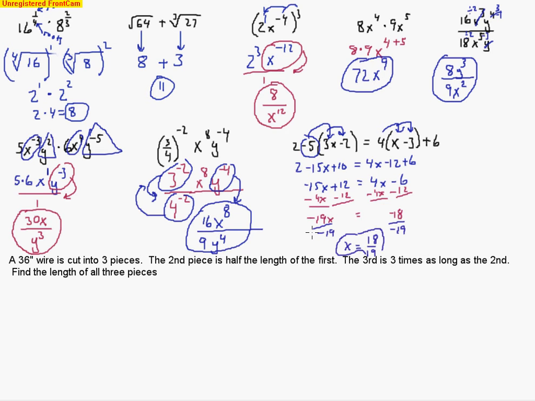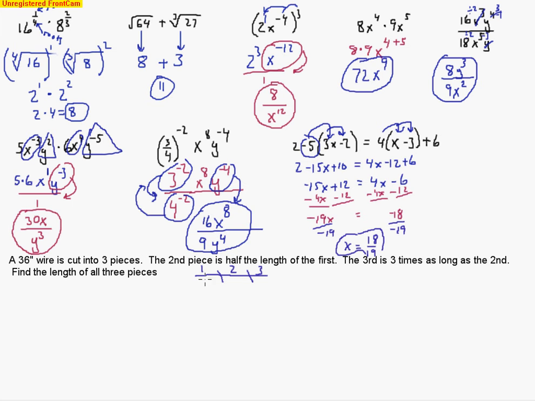Well, looking at our last problem here, it talks about a wire that's 36 inches long. So let's draw a little picture here of our 36-inch long wire. And we're cutting it into 3 pieces. So here's the first piece, second piece, and the third piece over here. So this is like piece number 1, piece number 2, piece number 3. And it gives some description of these different pieces and compares them. So let's do this. We don't know what the lengths are, but we do know that they add to make 36.